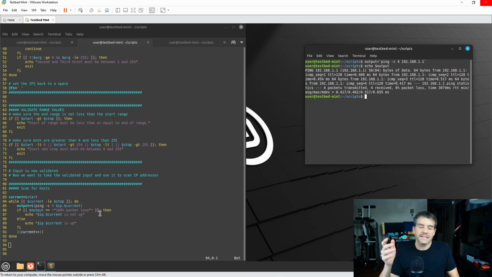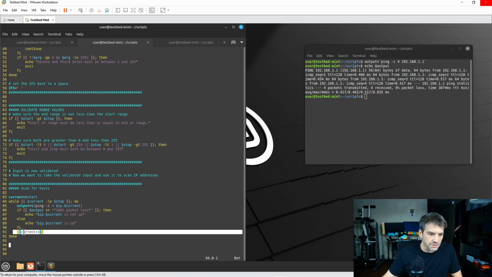And it's nice and user-friendly because the user doesn't have to see this. All they have to see is this right here: IP is up, or IP is not up. And of course, we have that nice C construct where we can just increment current to go to the next IP address, and it does that until we're done with our hosts.